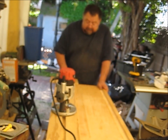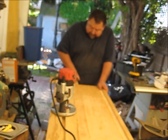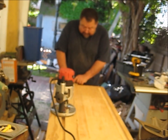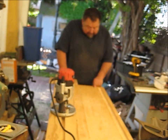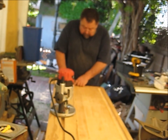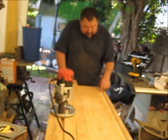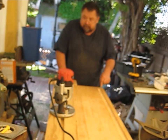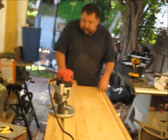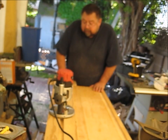I used a jig, but I didn't use any clamps. It's difficult to clamp this jig out here when there's no lip to clamp onto. So what I did, I put a screw right on the line on each side. The screw hole is going to be inside the channel when I insert the overlay, the inlay, I should say. So that way nobody's going to see the screw hole.